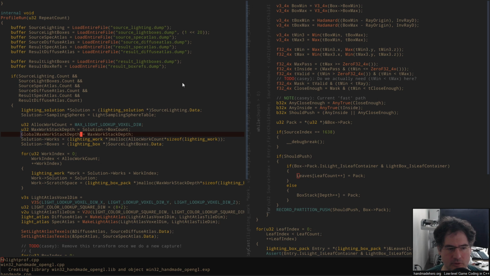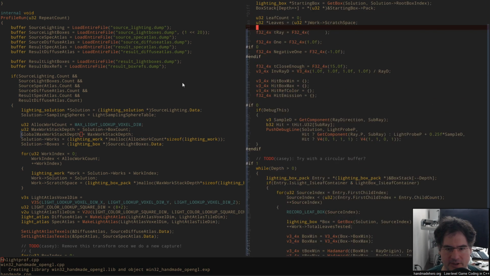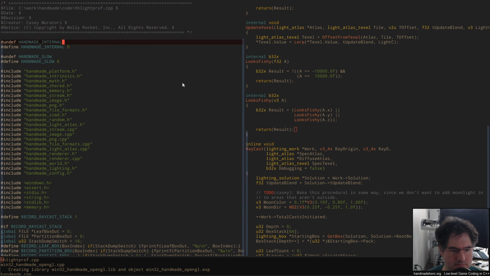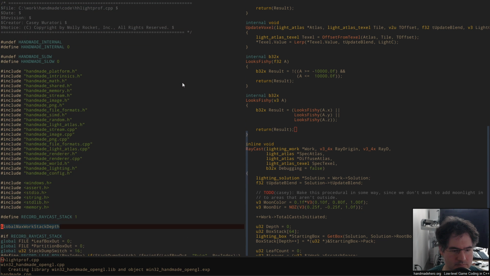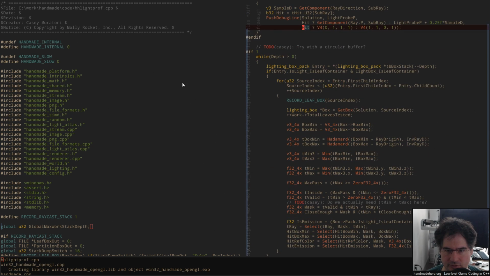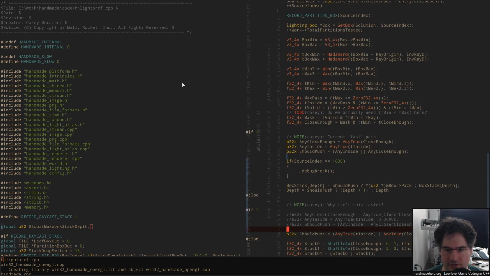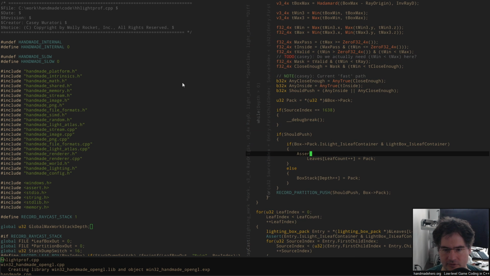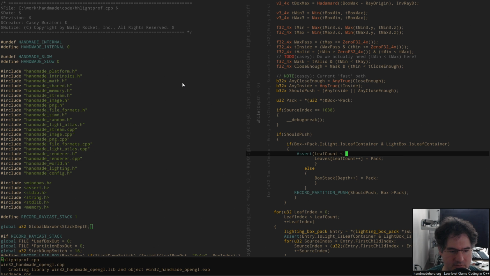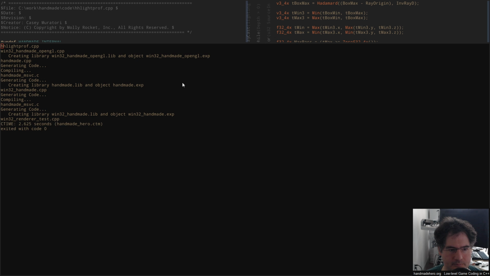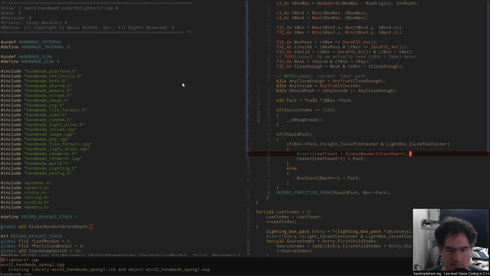If I save the global max work stack depth here just for debugging purposes, then I can do an assertion here that it doesn't get over pushed. So, for example, in this case here where we push onto the leaf count, I can just do an assert that the leaf count is less than the global max work stack depth here, right? And off we should go.